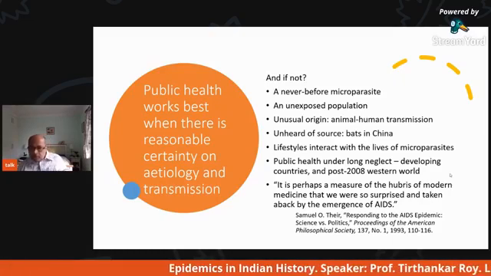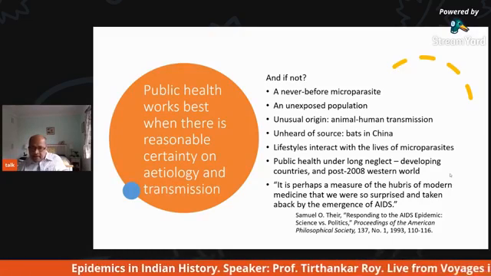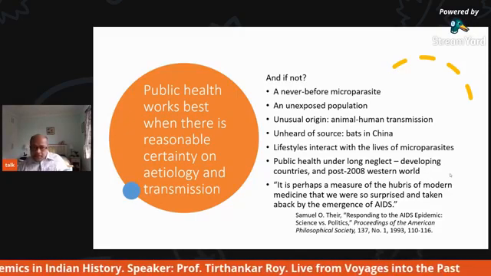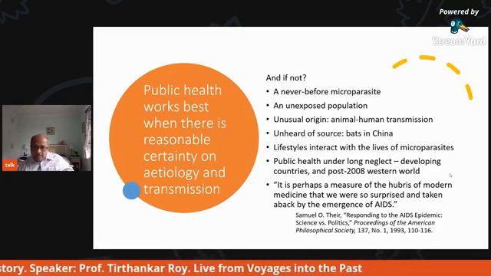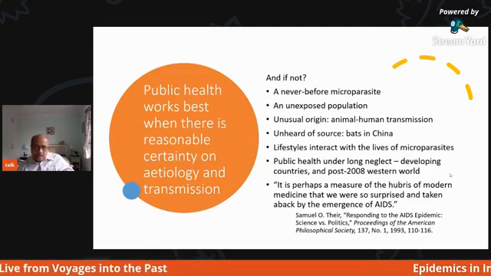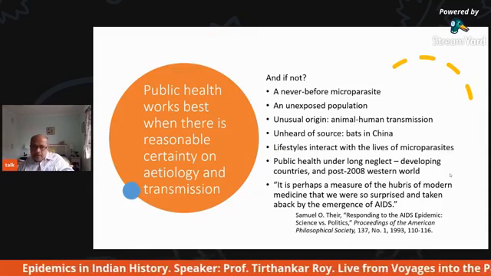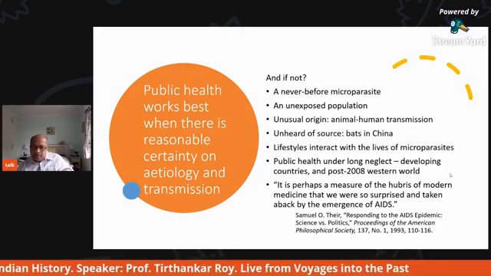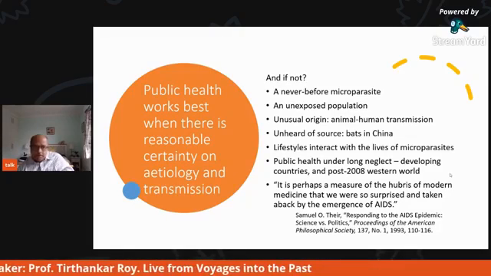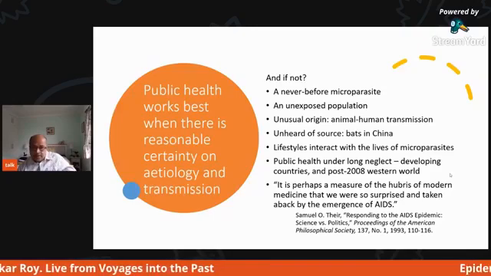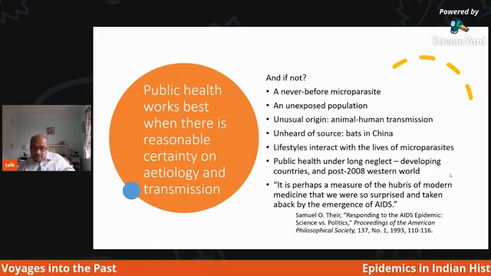The one thing that you learn from reading history is that that attitude, that element of shock, how could this happen, is a very common thing. It happens every time, and it doesn't matter how well developed the scientific knowledge is. It happens every time when you encounter something that the world, the public health were not prepared for, and they are not prepared for because they don't know what the origin is, what the transmission is. The system is not ready.